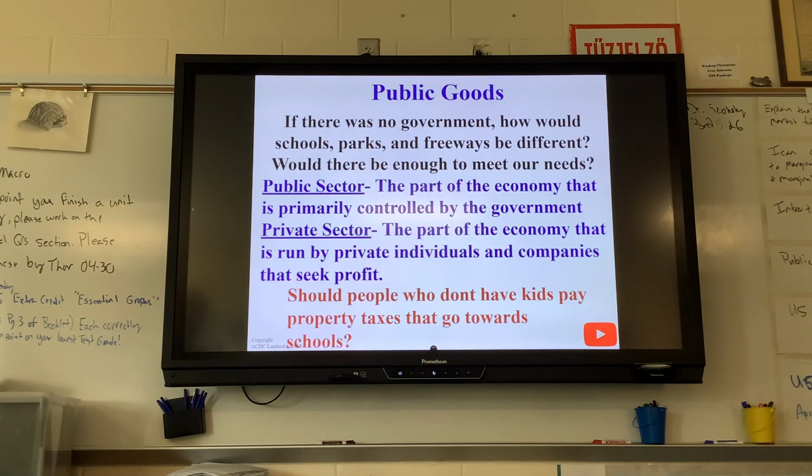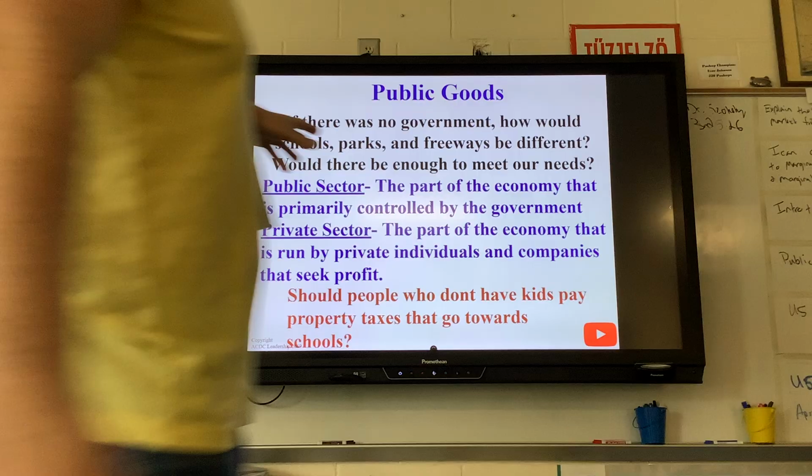If we look at the library, right, it's part of the public sector, it's run by the government. I wouldn't say that it's probably profitable, but the social benefits of it are really high, right? So the government will maintain that library because it provides free internet service for people that don't have it. It provides books, it provides resources for kids and different activities for them to do. The private sector would be any individually or privately owned business. Most people work in the private sector, right? They work for private businesses and you don't have that level of government control.